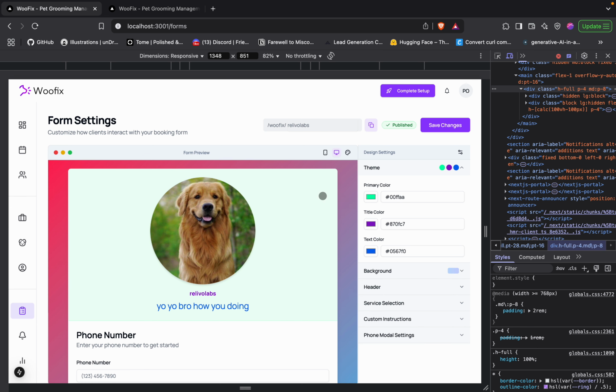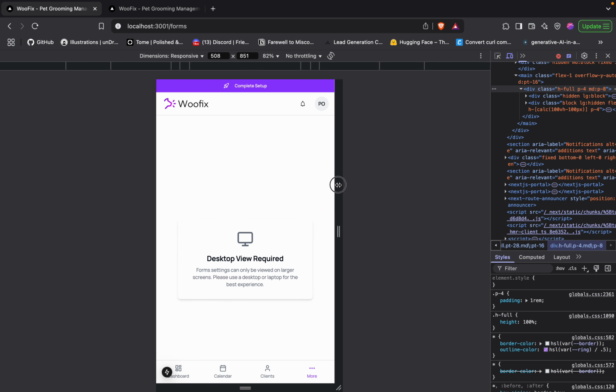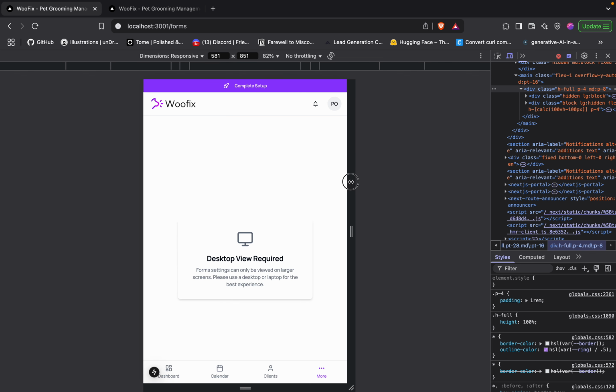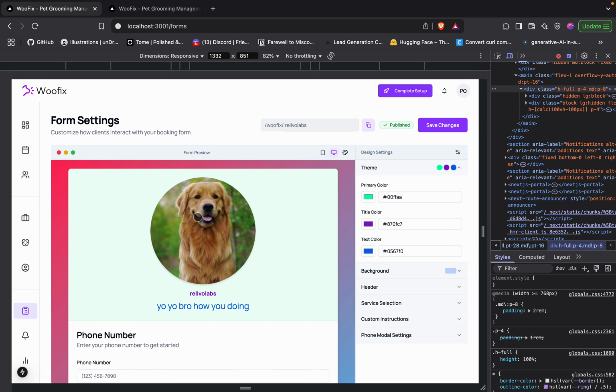In the mobile view, it's not practical to view the preview section as well as design in the same view. So on mobile, we just saw a message: please use your desktop or larger screen to access this form setting. This is what I did for the form setting.